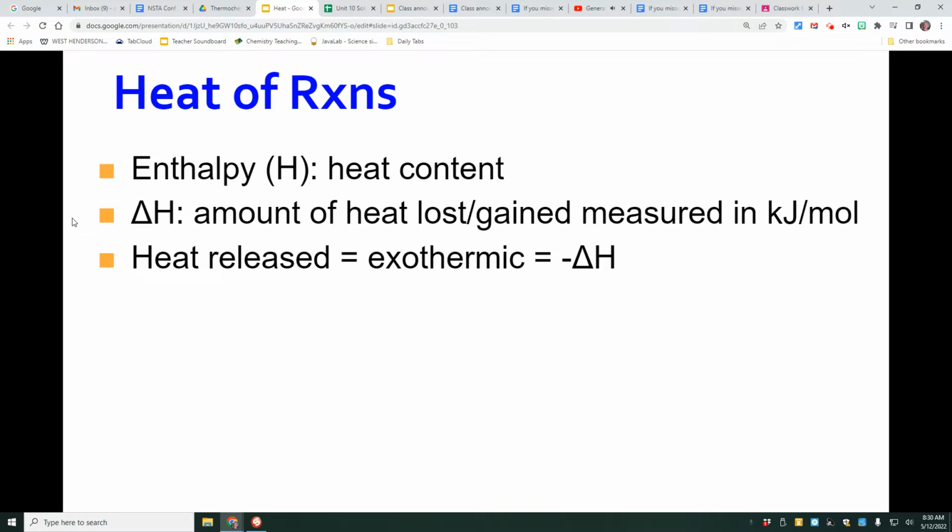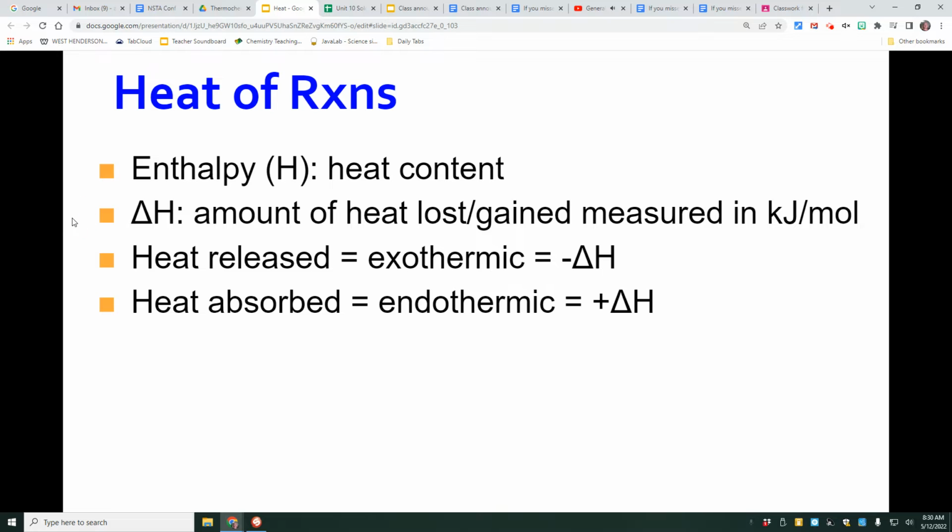Now, if a reaction absorbs heat, then what we have is an endothermic reaction. I say that the heat's going endos. And the reaction's actually going to get colder. So the heat is absorbed not to make the temperature go up, which is a common misconception, but so that bonds can be broken, so that energy is being used for something other than temperature. So endothermic reactions feel cold to the touch.